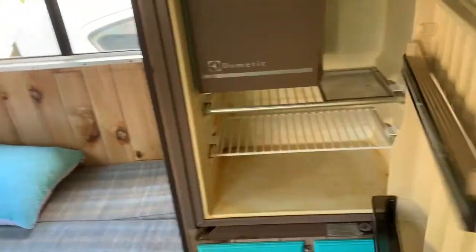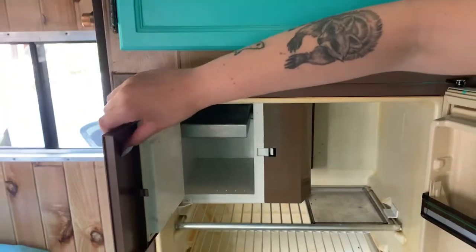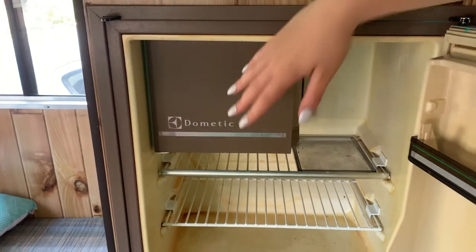Can you see the fridge? This is the fridge. It definitely needs a clean, but it even has a little freezer. That's pretty cool. You can make ice.